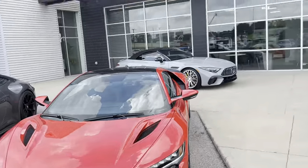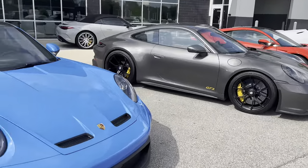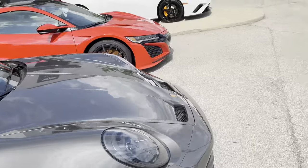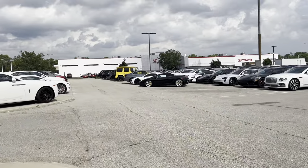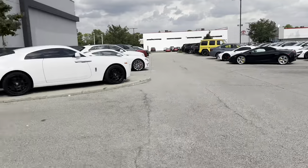I can't decide whether that's a 720S, 650S, or 765. These cars look so good in the sun — I actually can't stop filming them. I'm heading to the service lot now. There's a Gallardo over there — I don't know if it's manual or not, but whatever it is, it's cool.